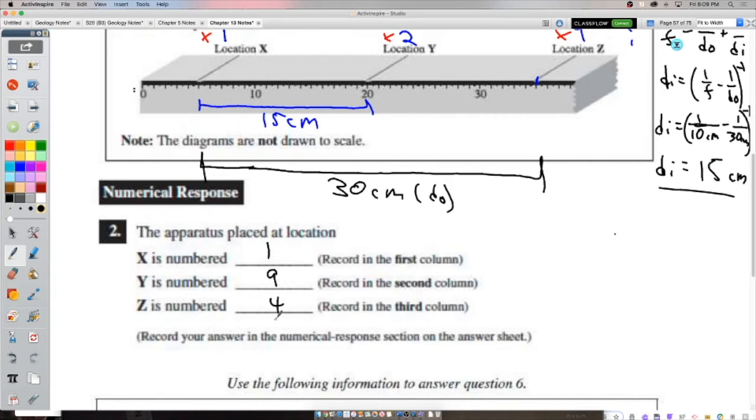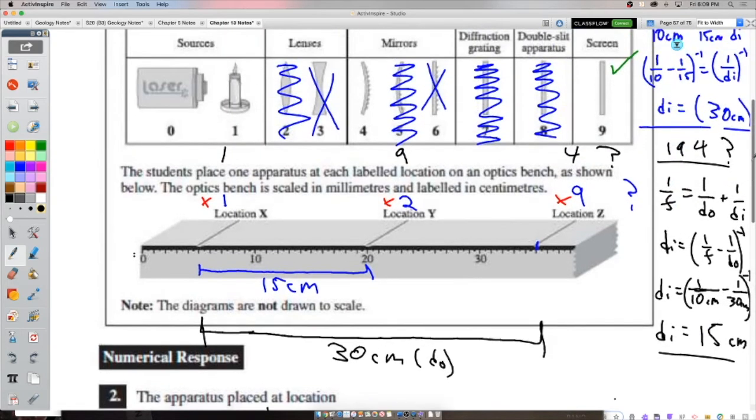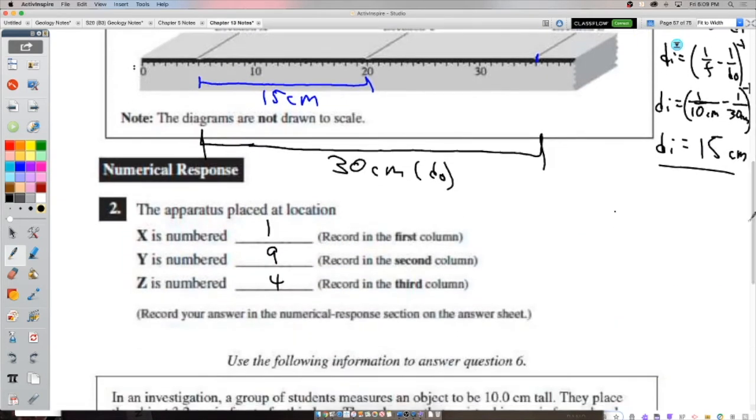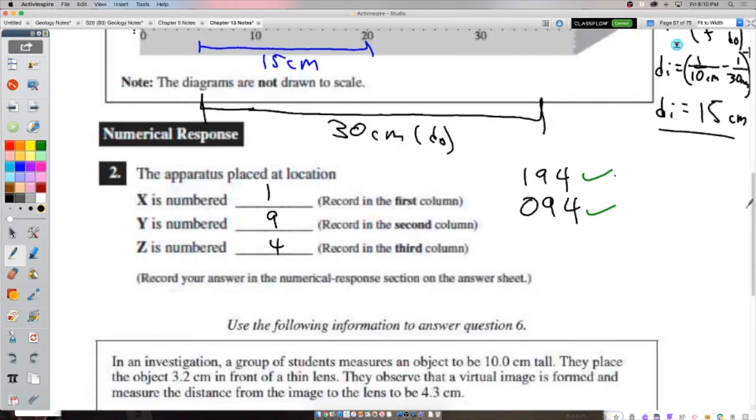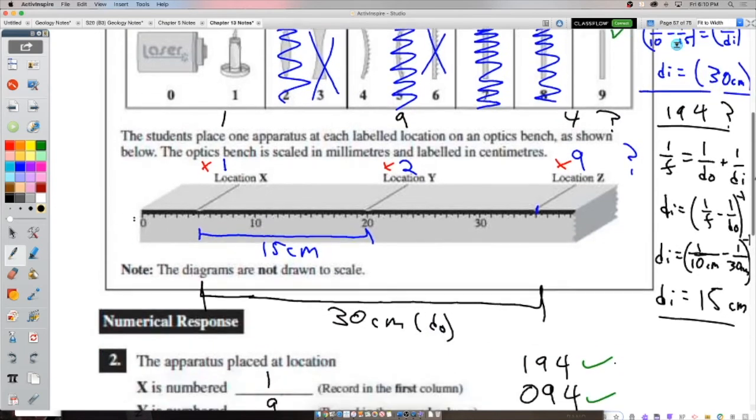This question would actually have taken more than one answer, right? Because you could have used the laser. There's nothing wrong with using the laser. So 194 would absolutely be correct. However, putting a laser in instead of the candle, that would also work. So you could have done 094 as well. And again, you could actually do 2 more answers because what's wrong with putting the mirror here and the candle here instead, right? So you could have done 491 and 490, just flipped them around. Okay. Yeah, I know the mirror looks like it's stuck one way, but you're allowed to flip it. It's just where you're going to put it.